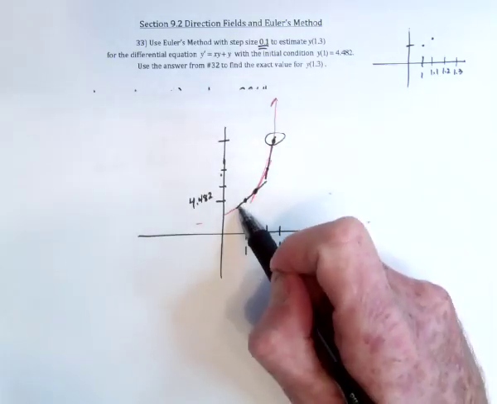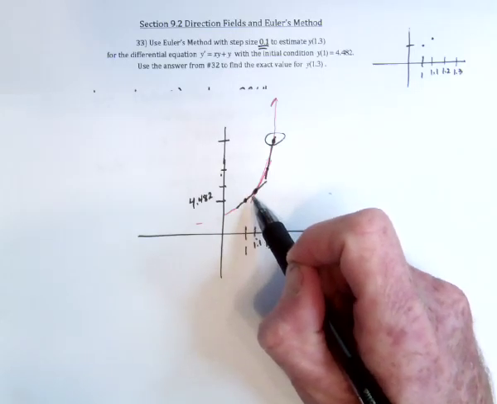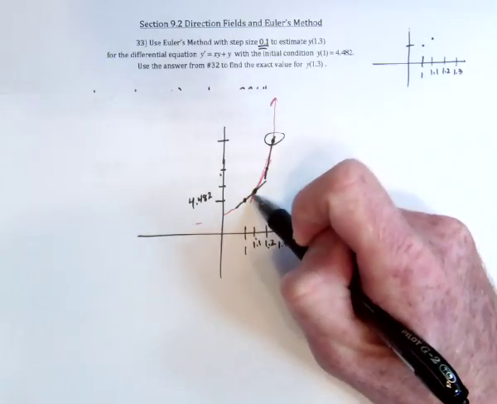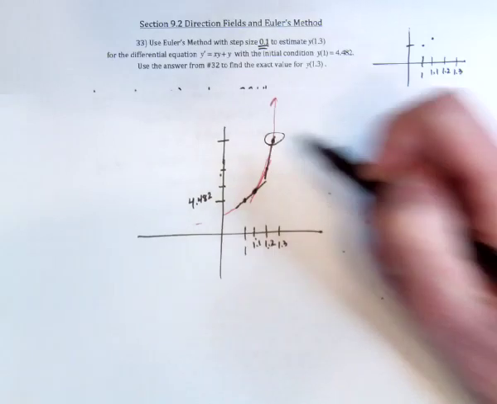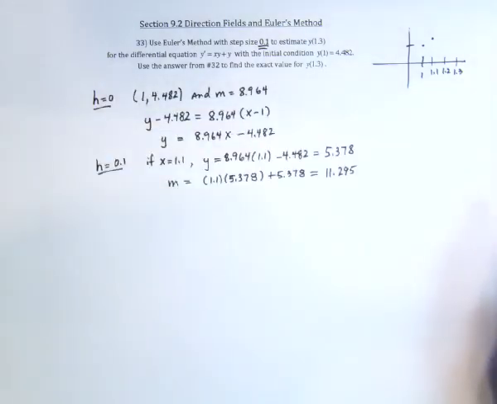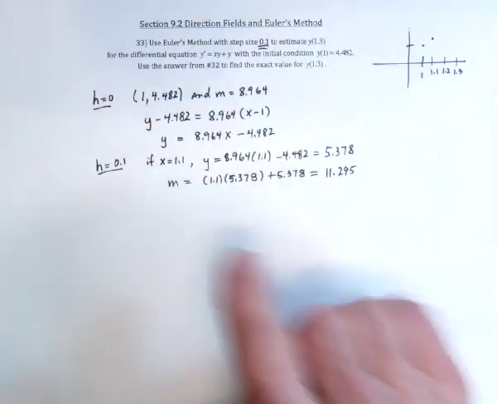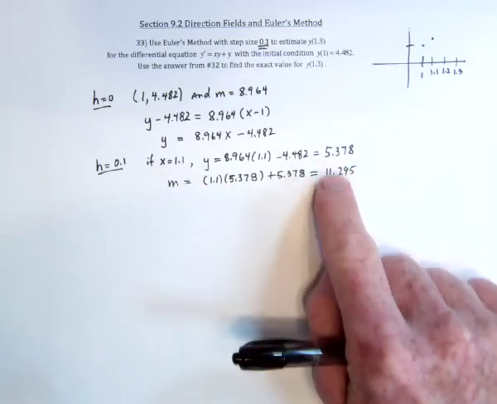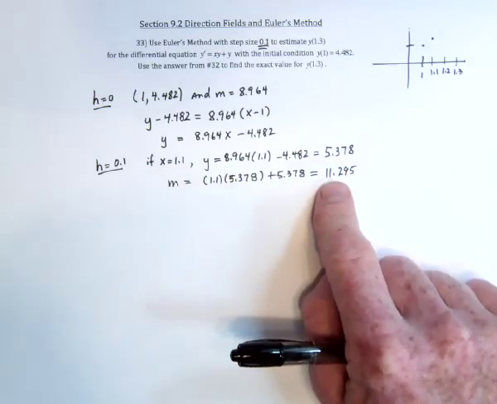So the first line tells you, oh, go off like this. And by the time you plug in 1.1, it says, no, you got to be going steeper. And then the next one says, no, go steeper. Okay, so now we've got an x and a y and a slope. So do the point slope formula again.